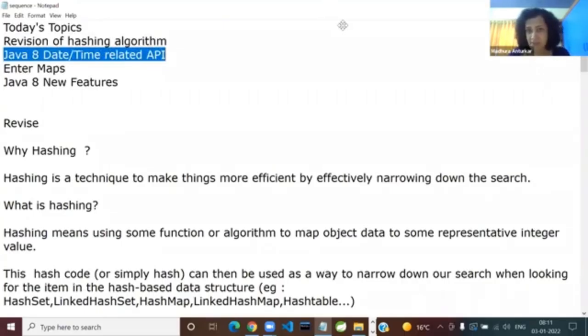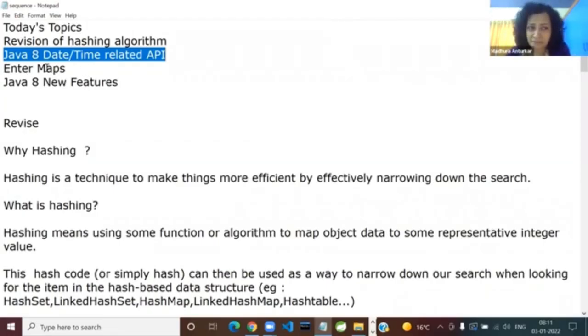Java 8 new features regarding date and time related functionalities. We are not going to use the older APIs hereafter, such as java.util.Date, Calendar, GregorianCalendar. We'll replace them with something called LocalDate, LocalTime, LocalDateTime. When I come there, you'll know that.